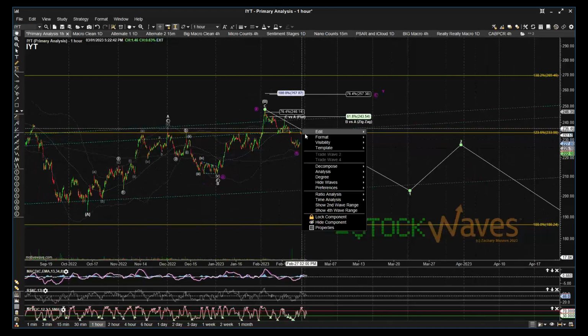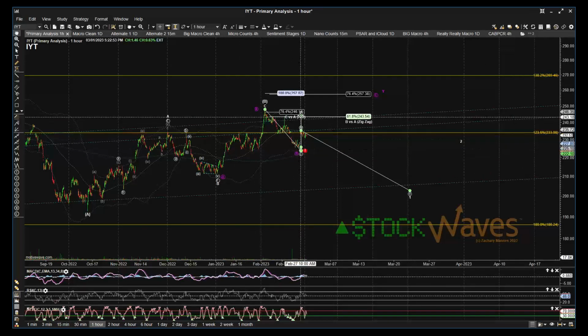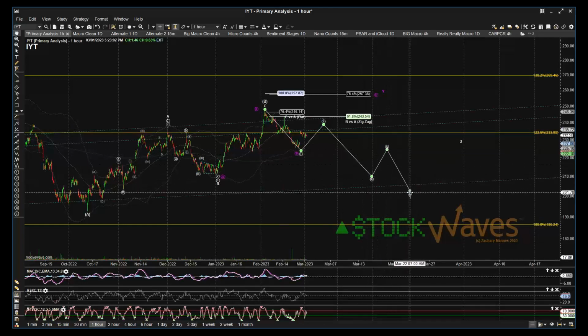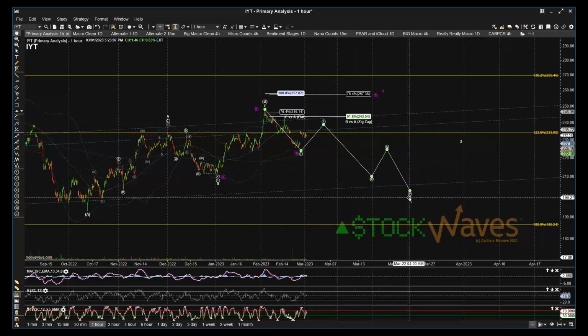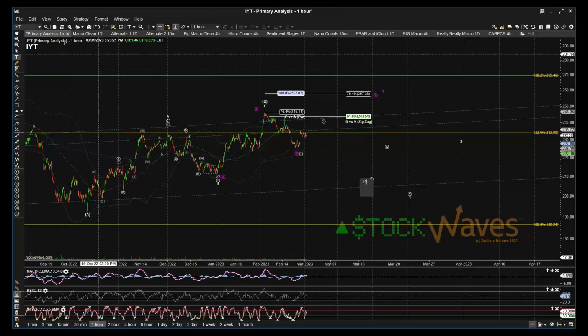Get rid of those for now. So if it's a leading diagonal, this is what that would look like. I would count this as just, oops, it's not moving. This is just wave 1. It's working on wave 2, and then would need an ABC move down for the 3rd, and then a pretty big bounce for a 4th, and then an ABC move down for the 5th wave. So if this is starting, I think we're kind of limited to a diagonal, or this could be A, B, and then it gets a C wave down to wave 1 here, and that would be of an ending diagonal for the entire C wave. And we'll add that with a little note as wave 1 here in blue.